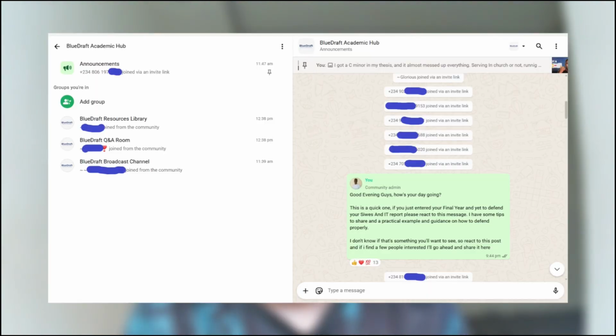And if any of you is interested in doing a paid audit, kindly reach out to me via the community. This is actually going to help and it's going to save you stress from some of the corrections your supervisors are going to give you. You might actually not realize this until that day of defense, and somebody might ask you a question and you'd be like, I didn't actually think about this. So it's going to affect the work that you spent hours and hours doing.